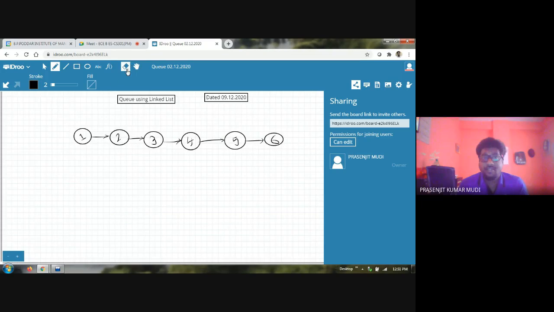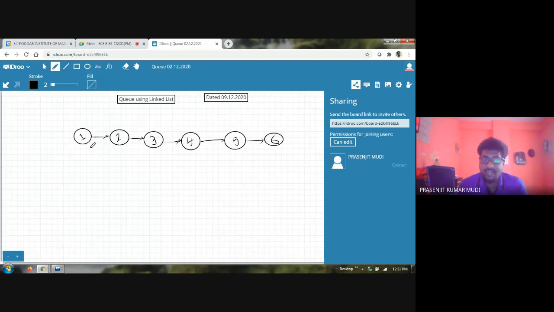Now I want to delete an element from this queue. How can I delete? Which element should be deleted first? The user doesn't have any choice. Whoever has been added earliest will be deleted first from the queue.